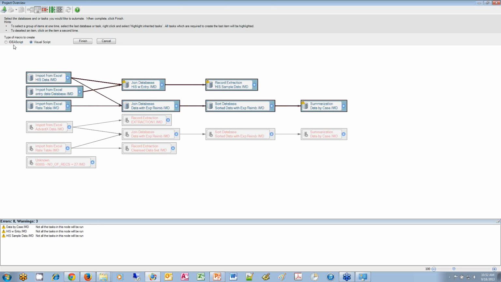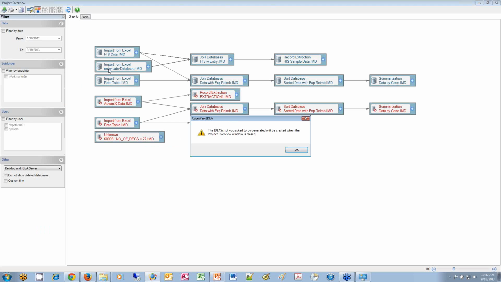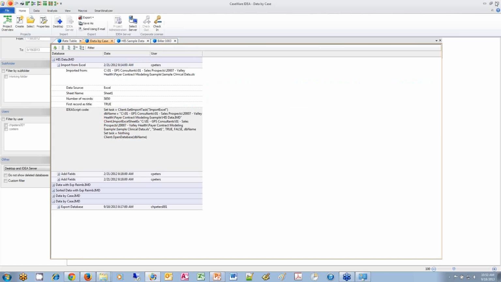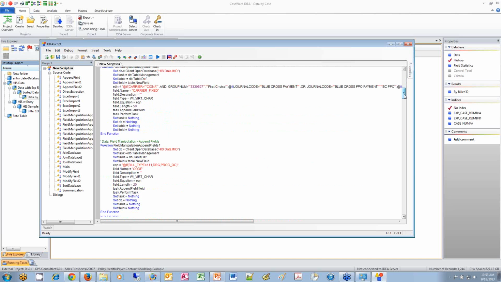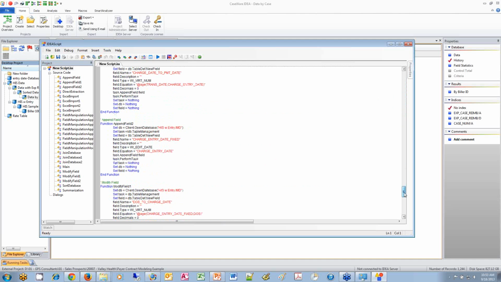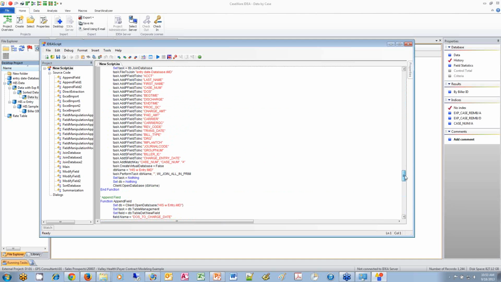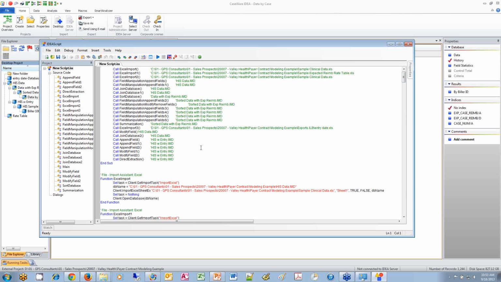So I've selected all these, and I can say create an IDEA script, click finish, and it tells me it's ready when I close this out. So then when I close it, here's all the steps. This is all the different Excel imports, so importing all that different information. You can see these are the joins that were performed, all of the appended fields that were performed, and again, all of that code is all stored right in the system without me writing any of it. It's all already in there. So when I'm just performing and clicking in the tool, it's keeping track of every click and everything I've done, so that way it's already there ready to go when I want to reperform it.